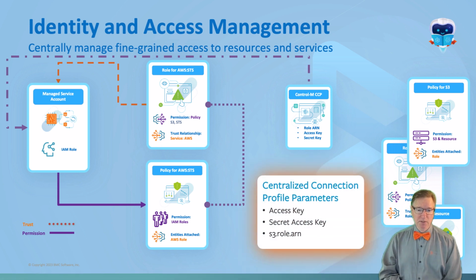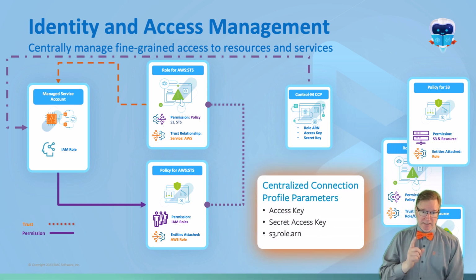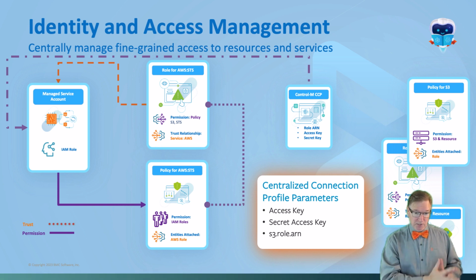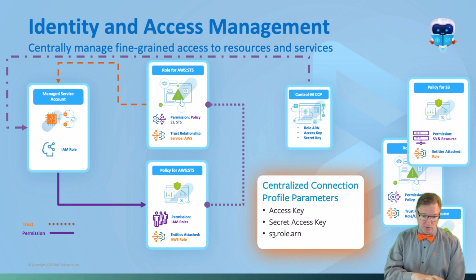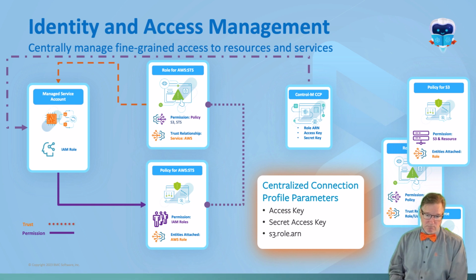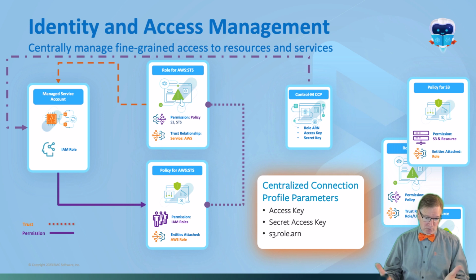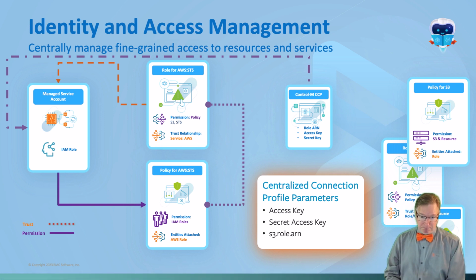So these are three things to keep in mind for the centralized connection profile. It is the access key, the secret access key, and the role ARN. And you can see here how that is now different from the EC2-based integration, because with EC2, we don't need to have an access key. We don't need to have a secret access key, because that's all handled by the EC2 instance. So accessing resources via an EC2 instance and inheriting these credentials is a little bit safer, but makes our administrative activities more, because now we have to manage an EC2 instance. And in the scenario that we look at today, we don't need to have an EC2 instance.